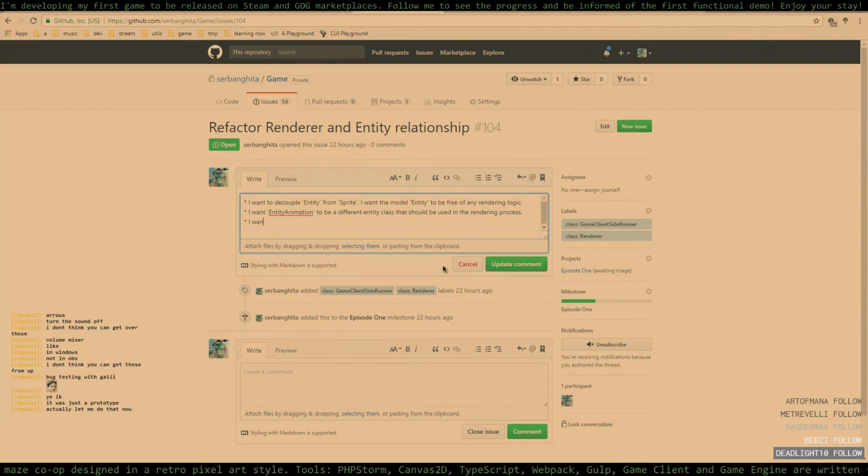I want to be able to update all entities but render only the ones that are dirty.